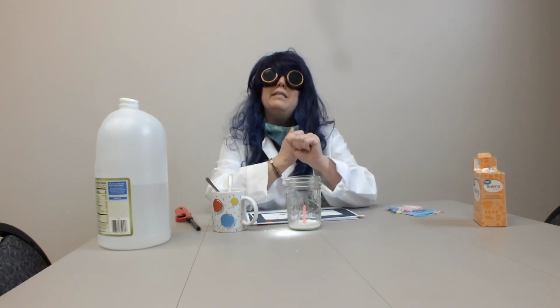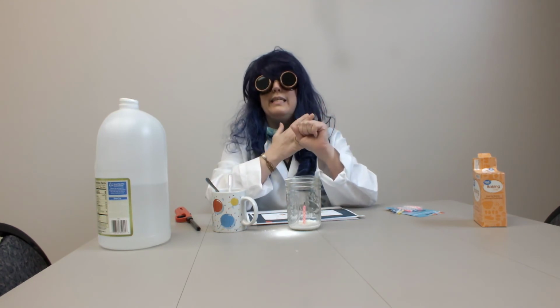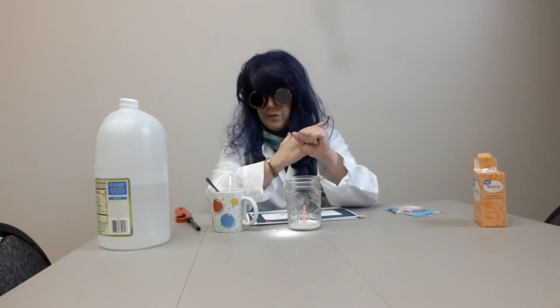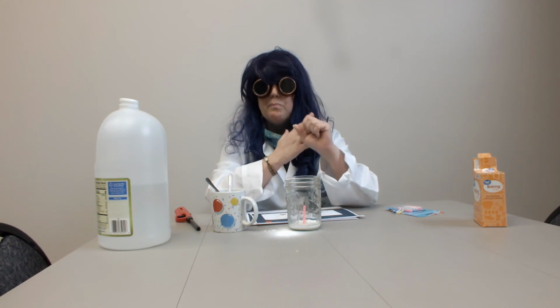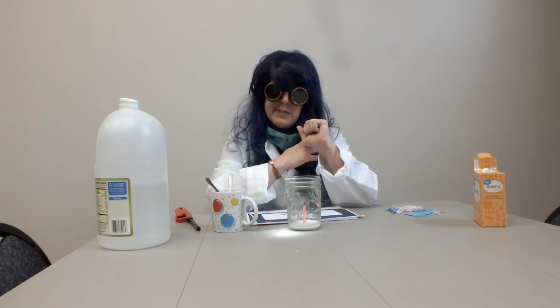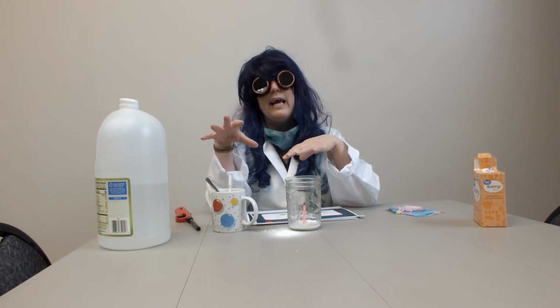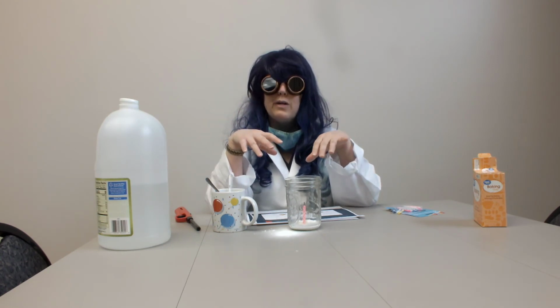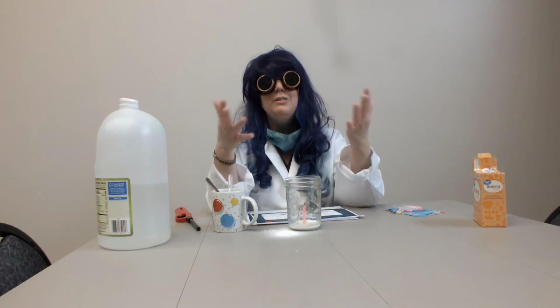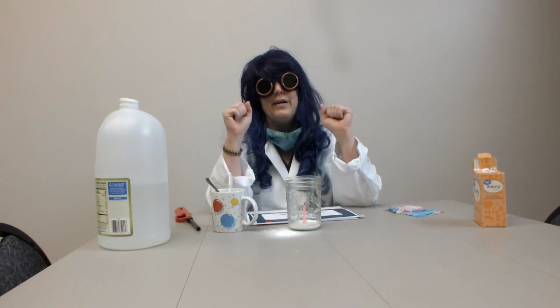So the flame needs oxygen and it needs fuel. So it had fuel, it needed heat, and it was hot. So what happens here, boys and girls, is that when you mix vinegar, an acid, with baking soda, a base, it makes CO2 gas. And CO2 gas smothers the fire because the fire can't get oxygen.